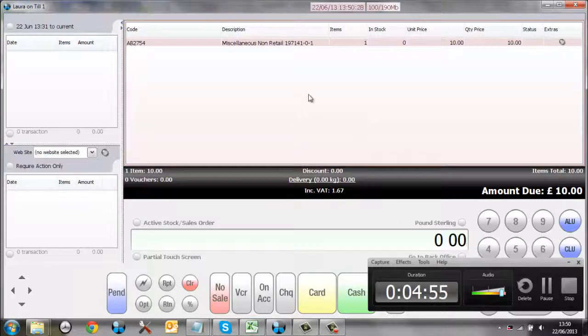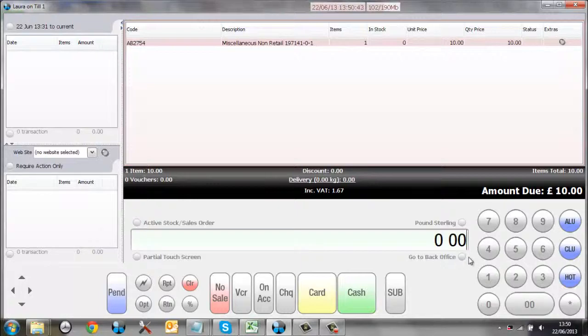But the same thing happens here, where you get something come up saying analyzing Barcode Connect. And if it finds it on the cloud, you can then add it in the same way I just did in the back office from the till front. So you can do it in either area, and it helps when you're serving customers and the item's not on your stock tree, for example.